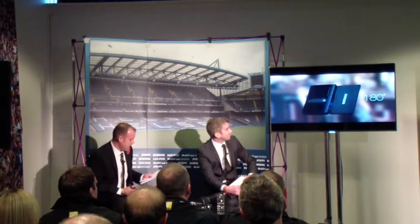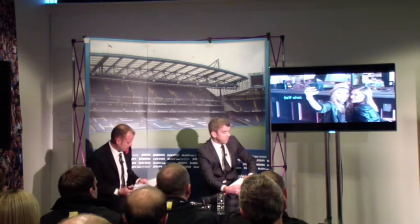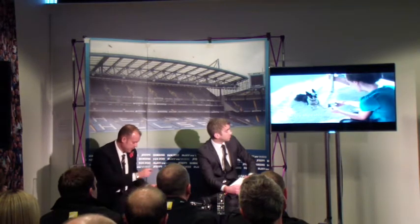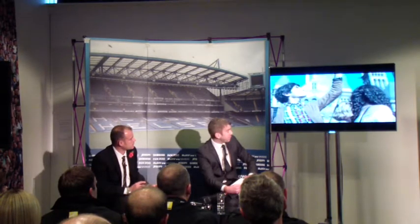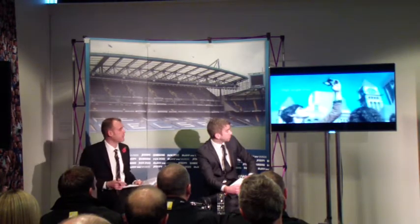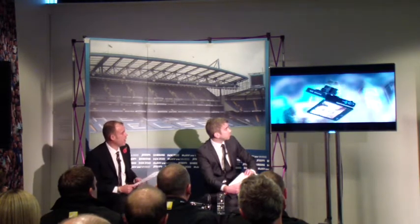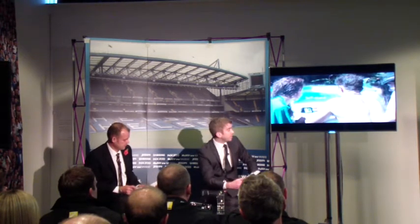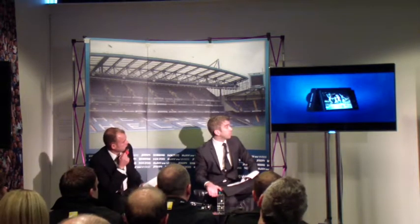Now, some may say that this is vanity, taking self-portraits in the middle of the match. Yeah, but you show me another compact camera where you can see yourself as clearly as this. This is a great touch, like this. Low angle shot without having to crouch down. Again, other compacts wouldn't have the flexibility. And this is an impossible shot over the head of the crowd. Totally unique to the NV800. And once again, thanks to that 5x optical zoom, you can do that from a distance. And of course, the self-stand feature so that you can make sure you're always in the team photo. And don't forget, this camera now comes with a 26mm wide-angle zoom to enable you to get the whole team into the photograph.